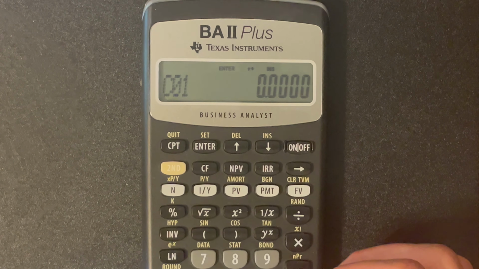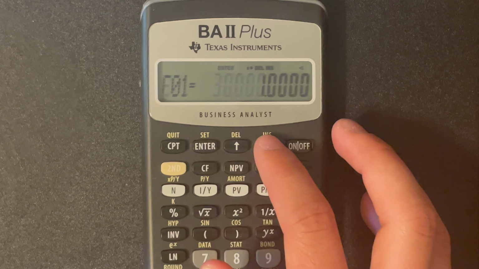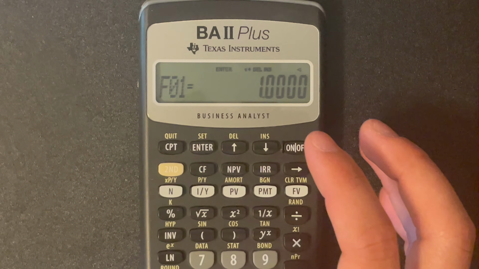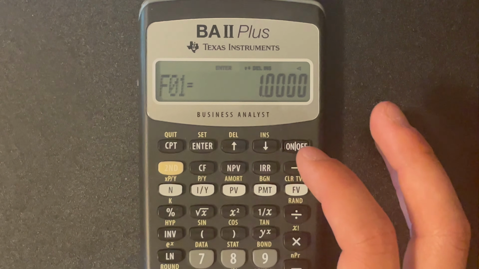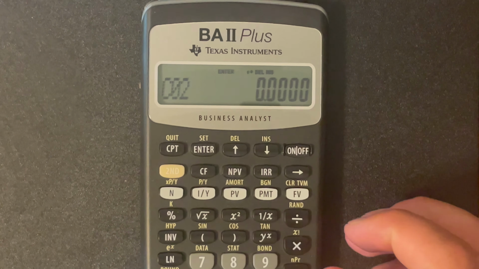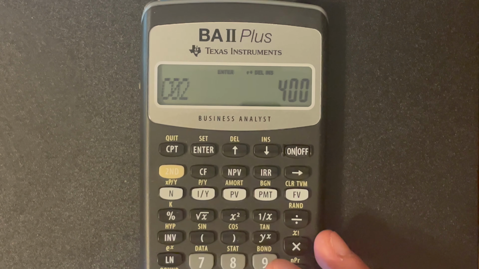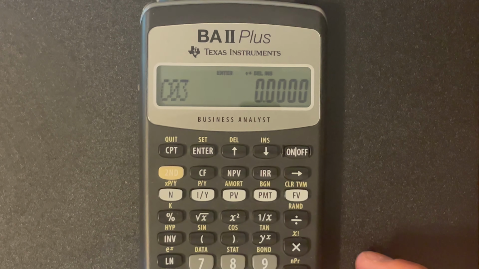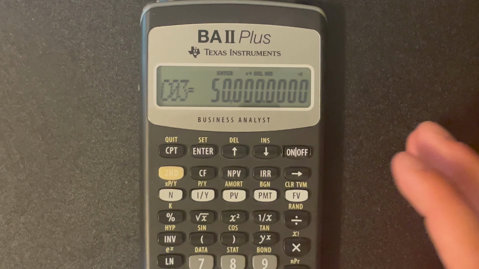The first cash flow in year 1 is $30,000. Enter, down. This is the frequency, and this stays the same because we're only getting, in this problem, a simple example, 1 inflow of cash per year. Now, if our cash flows were distributed across the year, let's say quarterly, then we change this number. So we pass that, we go to the second cash flow, which was $40,000. Enter. Third cash flow, $50,000. Enter. And now we're set.